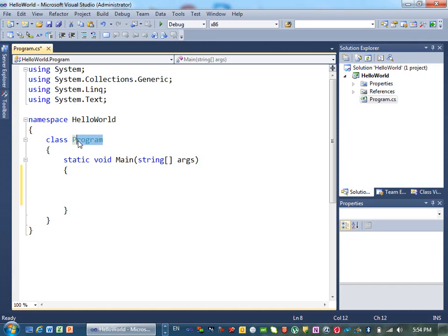What is the class? Do you remember when we talked about object oriented and I told you things have attributes, descriptions, and properties? This is a class. It's like an object. Remember when we put the motor, when we said this is an object, it has speed, it has direction, all of these things, objects and methods and properties. It's the same thing. Here we have a class called Program. Inside that class, we have a method, a function that allows me to do what? Run this application. That's why it's called main. Right. What can we do with these things?